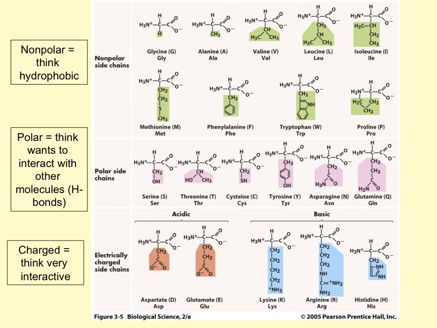There are lots of different amino acids. I do not ask Biology 107 students to be able to draw any of these. What I do ask is that you understand the different classes of amino acids, which are shown here. On the top, if you look at the green, which are the side groups, what I hope you'll see is that there are a lot of hydrocarbon chains. So up here we have mostly hydrocarbons.